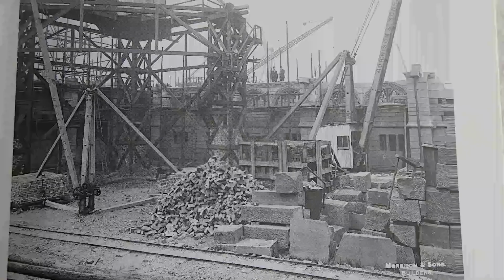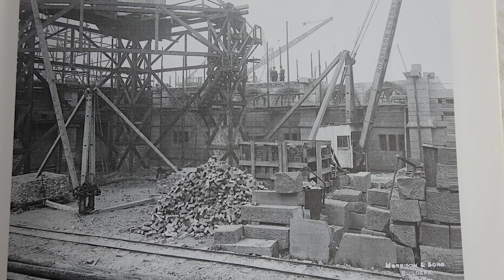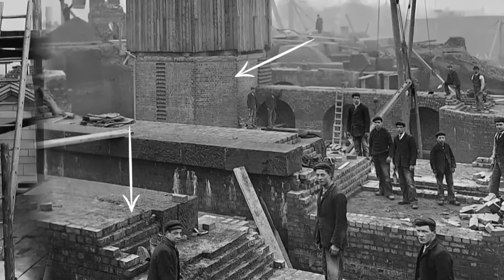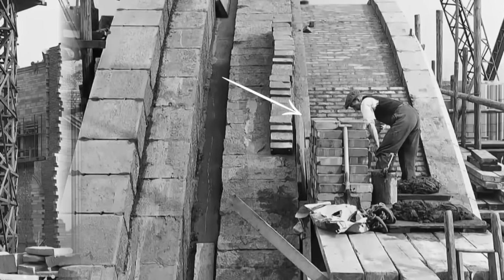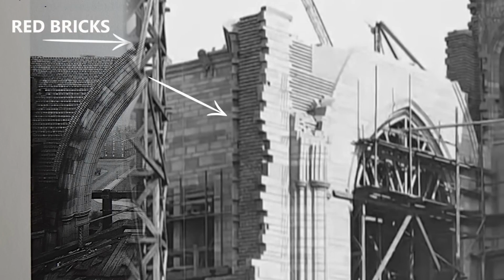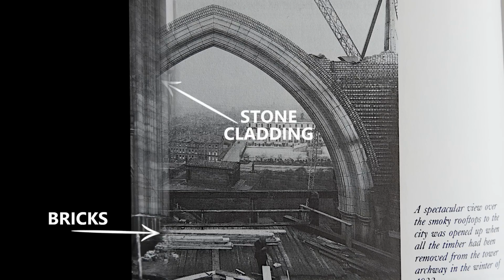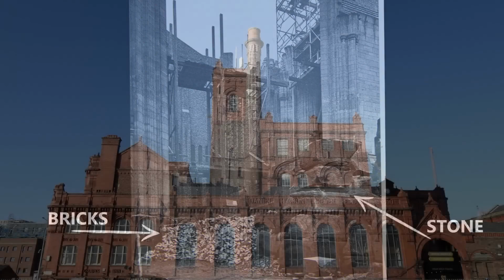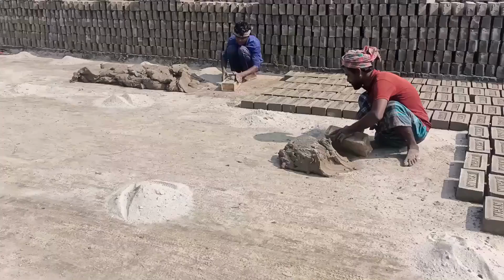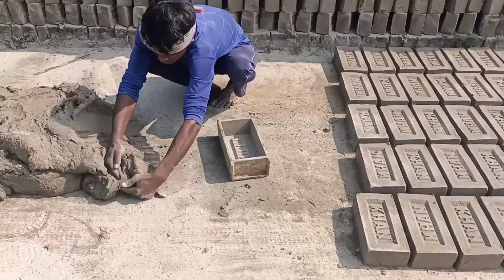The wars slowed the progress of this structure significantly. If it wasn't for the wars, I'd venture that they may have got it done in around 45 years. The interior of the cathedral walls are made from thousands and thousands of red brick. The exterior is sandstone cladding, or a facade, and you can find an abundance of photographic evidence testifying to this. Red brick is beautiful, but really bricks in general are nothing special. They're efficient, easy to produce en masse, and have been produced en masse since antiquity. They certainly could do it in both the 19th and 20th centuries.